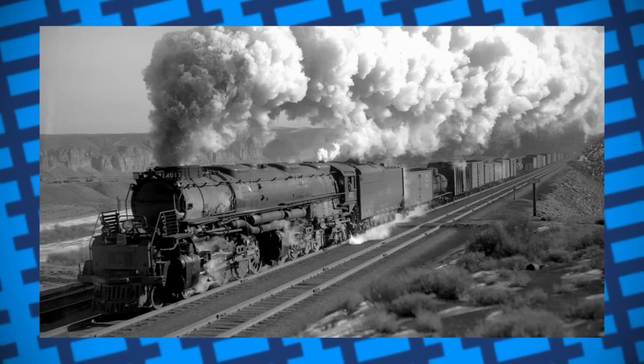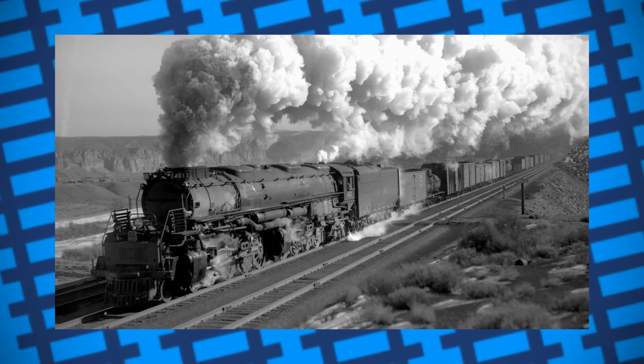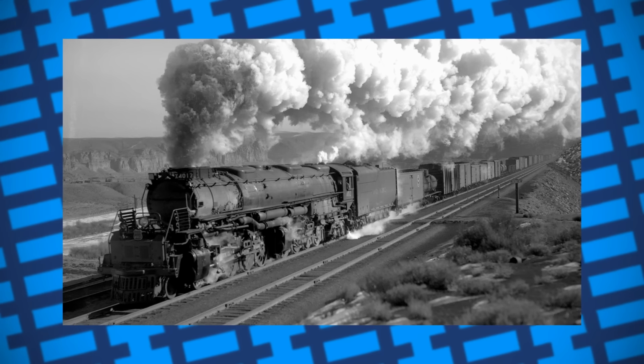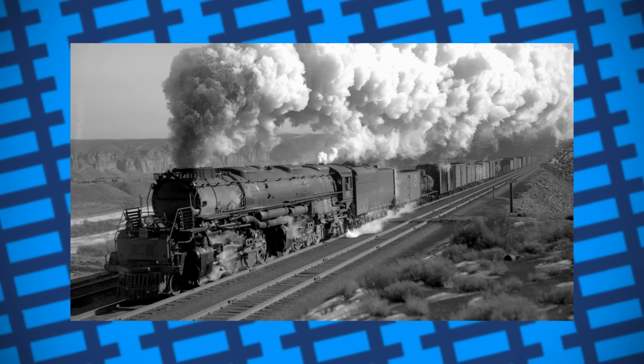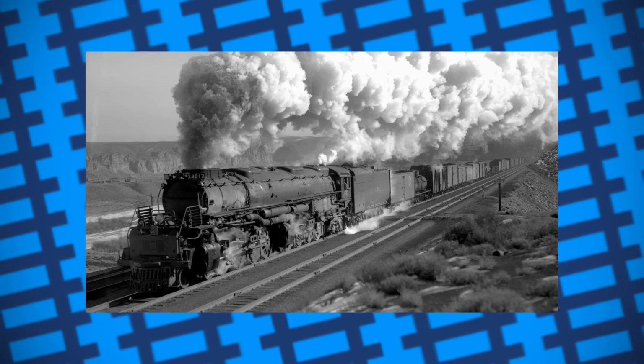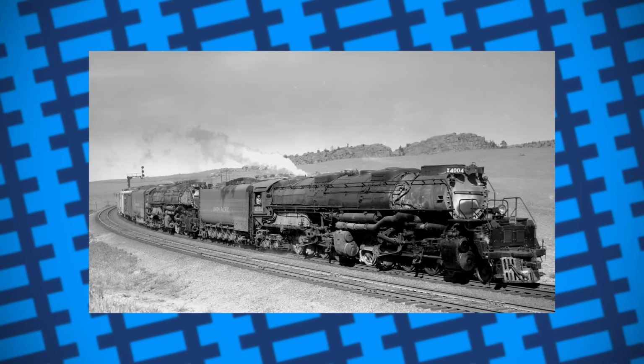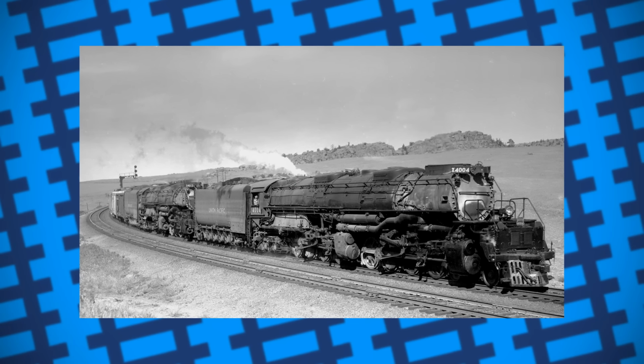Despite their capabilities, the Big Boys normally operated well below 60 miles an hour while in freight service, being designed with a wide margin of reliability and safety. Footplate crews also held the Big Boys in high regard, as they were reliable, sure-footed, and very user-friendly. The only real problems the Big Boys had were their awkward size and their appetite.